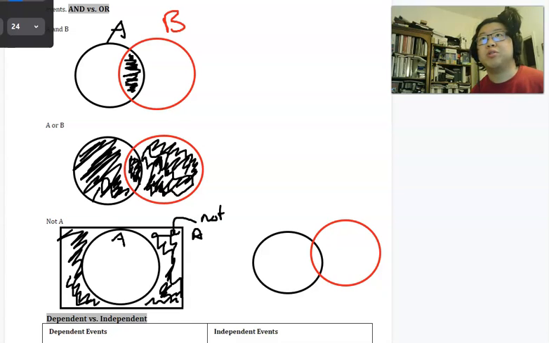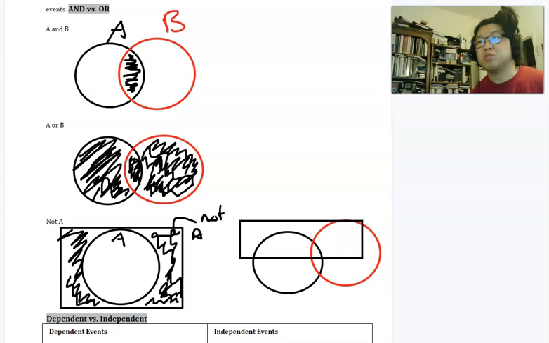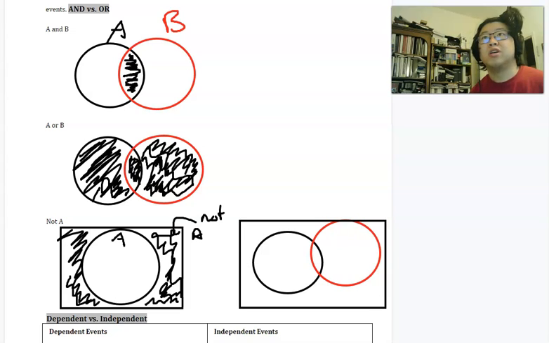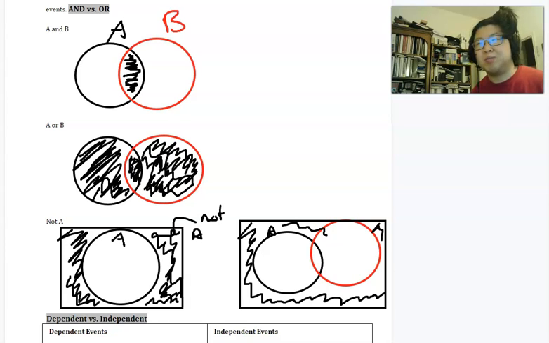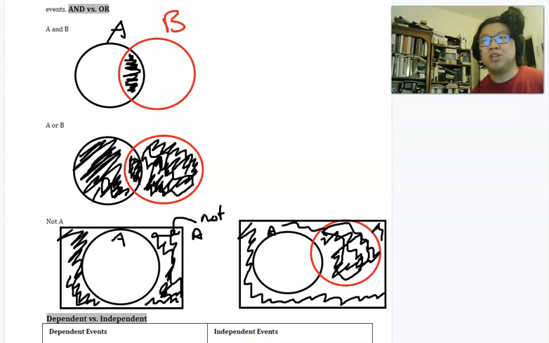Right? And we got our big old box representing the whole sample space. If you want to talk about not A for this one, well, here's A, remember? And anywhere outside this circle is not A, which means you'd be highlighting all this stuff outside in the box. Which is totally fine. But not only that, you're alright to be in B as long as you're not also in A. So this part also gets shaded in. It's treated as if it's not there in the first place. So not A, you simply can't shade inside whatever event you're talking about.